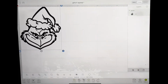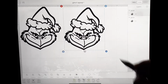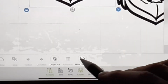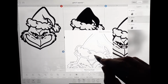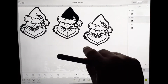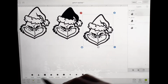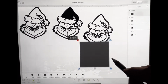The first thing we're gonna do is upload then duplicate our image, and I like to do it a few times, and after that you can press the hide contour button, and every part that you press is gonna make it disappear. So for this first one, I'm gonna make the hat solid, and then I'm gonna erase using a shape, which on here it's called slice.